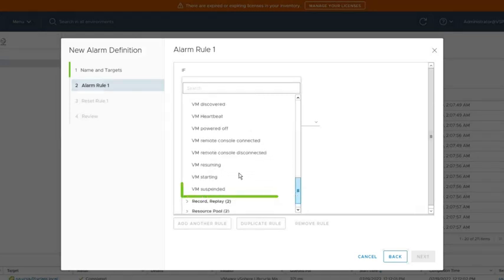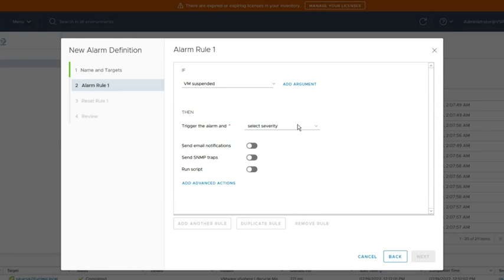So we select VM suspended. We want to trigger the alarm and show it as warning. And just like we did on the previous alarm, we will not configure any email notifications or SNMP traps. We're not going to run a script, and we're not using any of the predefined advanced actions. So we are done here, and we can click Next.